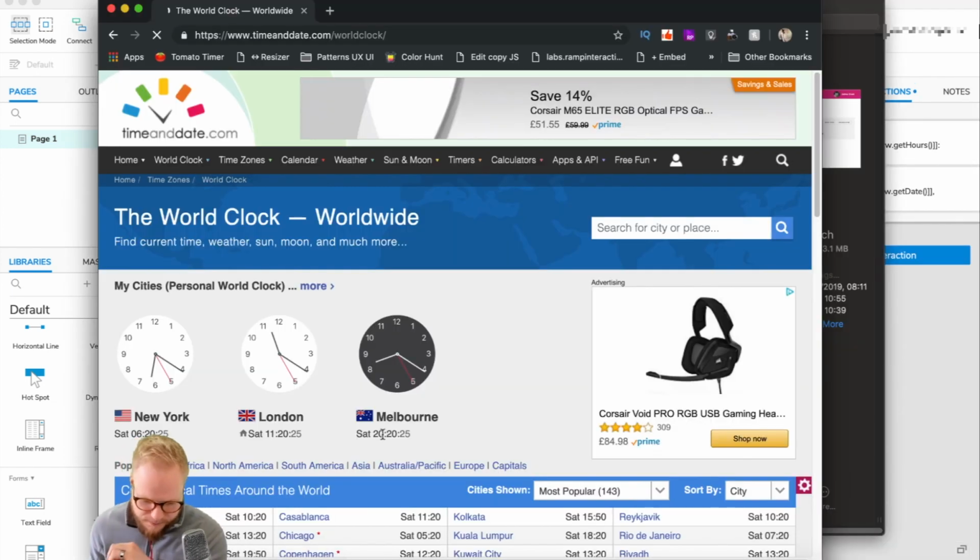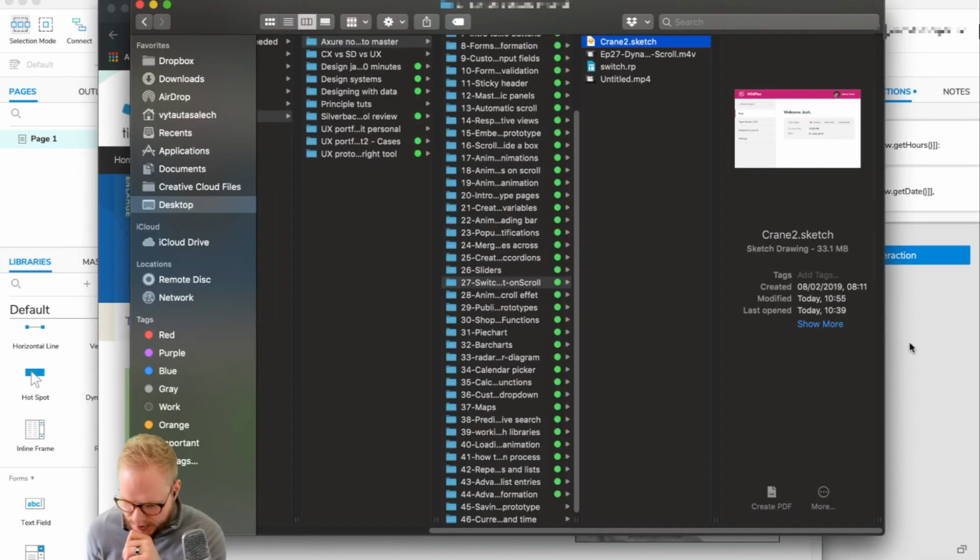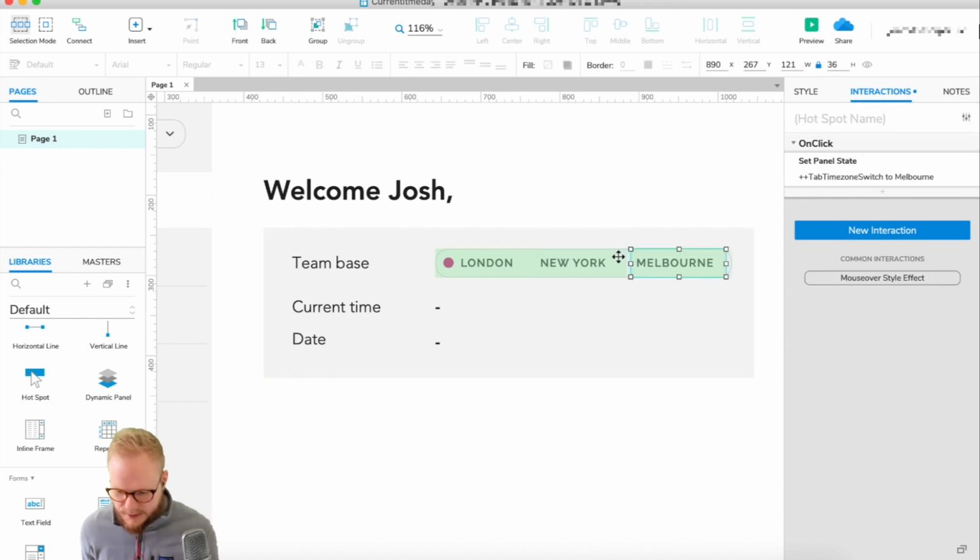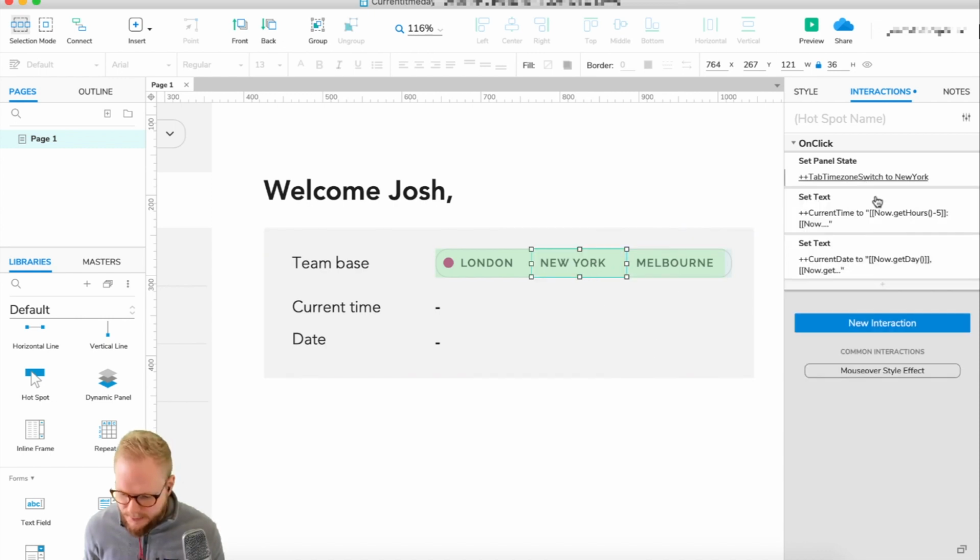And for Melbourne, it's 10 hours ahead. Add 10 hours to our time frame from London. Again, for your time frame, if you're based, let's say, in Moscow or Barcelona or, I don't know, the West Coast, it's going to be totally different. So you might want to calculate it. This is the easiest way to do so. There is a more complex way. I don't want to go in there yet.